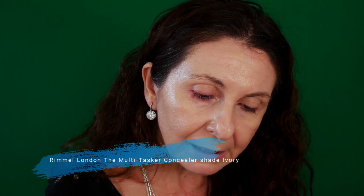The concealer that I'm going to use today is by Rimmel London — the Multitasker Concealer. I have literally not heard anyone talking about this concealer, so I don't know how come there are some products which are not talked about, at least not in my YouTube bubble. This has very, very high coverage. I used it the other day and I was feeling like it's very similar to other high coverage concealers. The shade I have is Ivory — it was the darkest shade available at my local drugstore and I find it's slightly lighter for me.